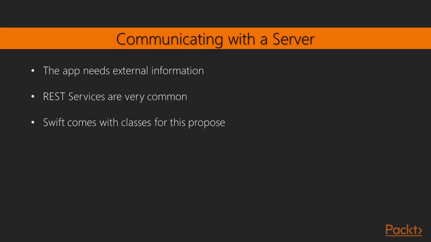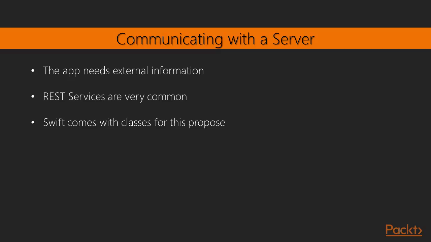What do we do when we need information which is not stored on the device? Imagine we have an e-commerce app. If this app doesn't communicate to any server, it won't be able to know if there are any new products, if the prices have changed, or even know if a product is on stock or not. To solve this problem, we're able to request data over the internet. But how? Apps usually follow an architecture, RESTful, which basically consists of using the HTTP protocol for communicating with the server and get the data in a JSON or XML format.